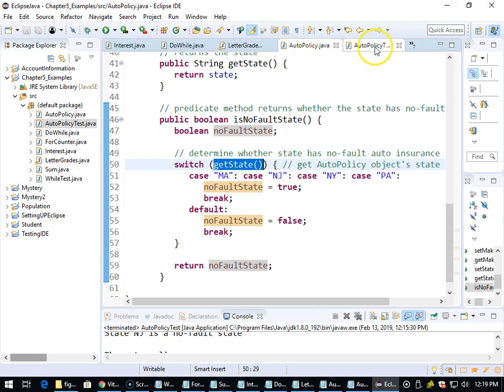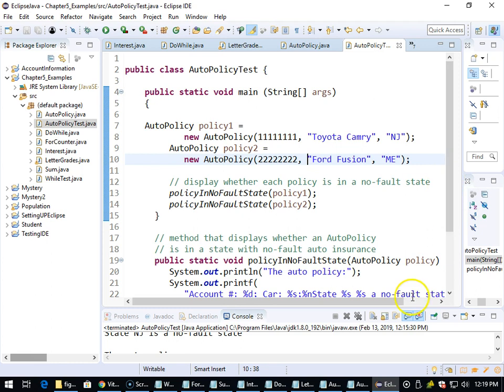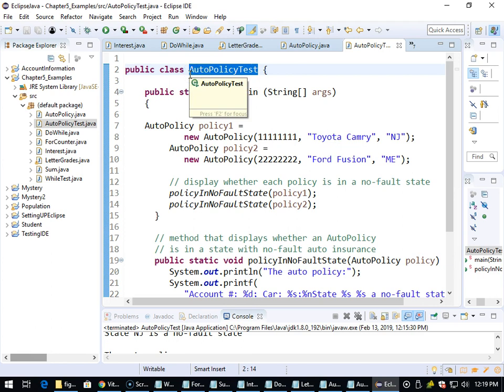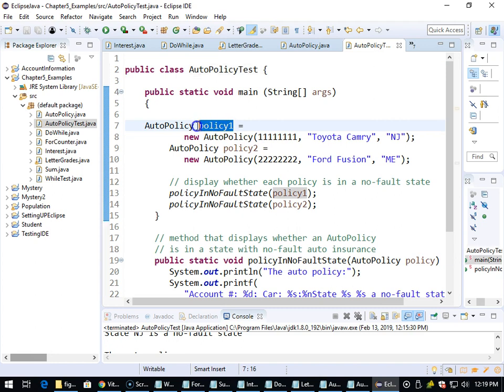All right. Simple. So now let's go to the no fault state. This is where I write my test class. I have a main method, and then this is my object that I create out of my class called auto policy that I just wrote earlier. Remember, that's my blueprint. Now my blueprint has all my get set methods, and it also has a constructor. And if you remember, the constructor would take in 3 values, right?